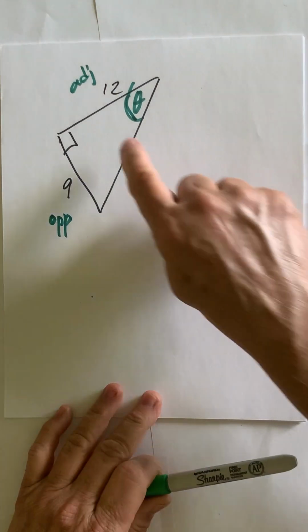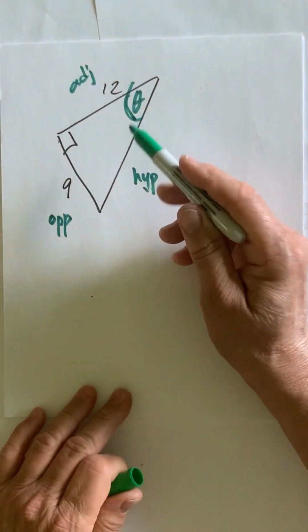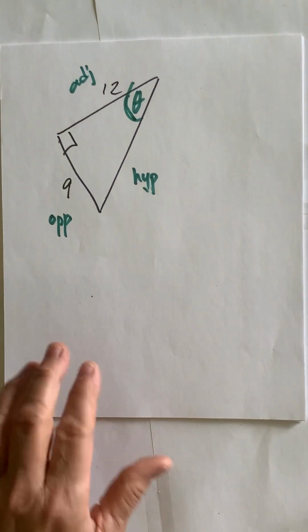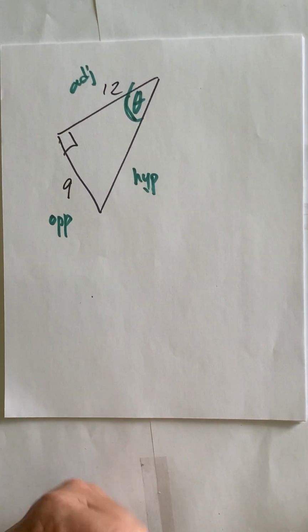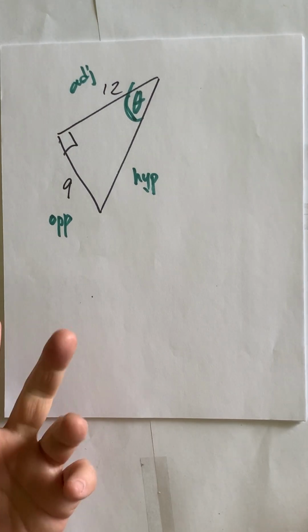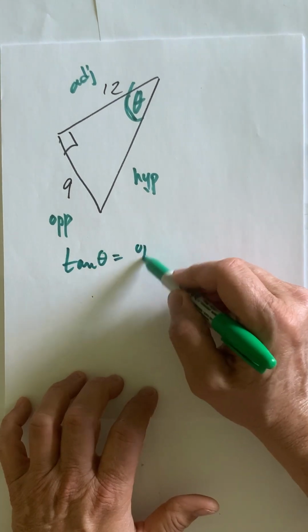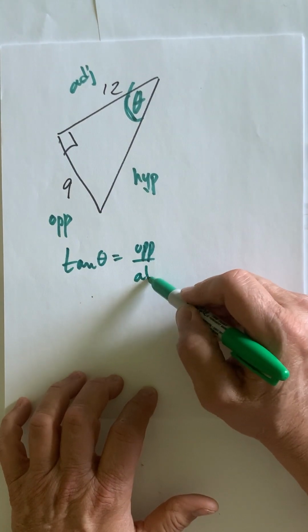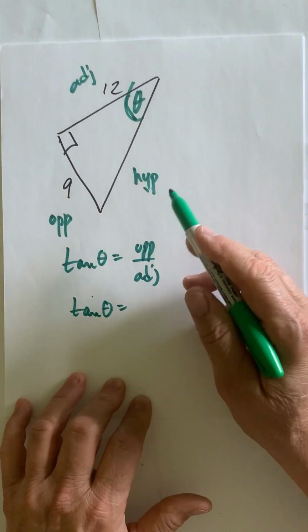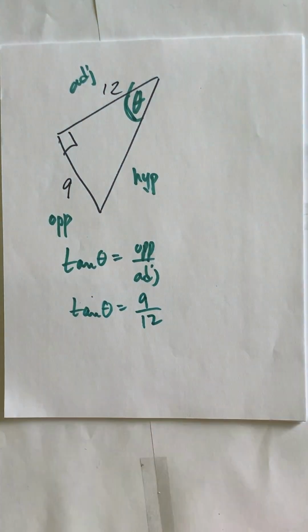So what's happening is you're being given 12 and 9. I would probably want to use one of the three buttons I have, which is sine, cosine, or tangent. And if you know your six trig ratios, which one of those three uses adjacent and opposite? Well, it's tangent. So tangent of an angle is opposite over adjacent. So in this case, I'm looking for tangent of an angle, which is opposite 9 over adjacent 12.